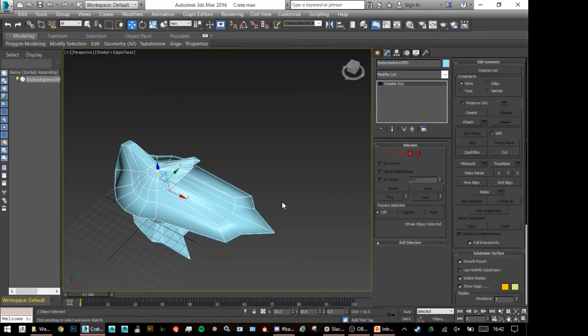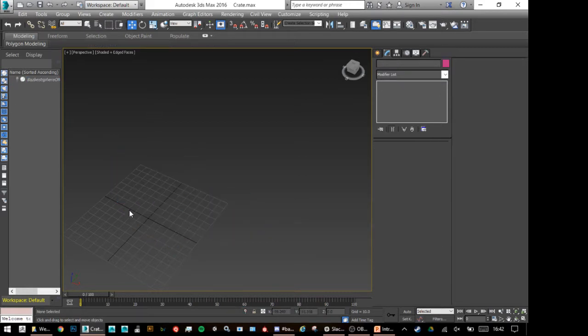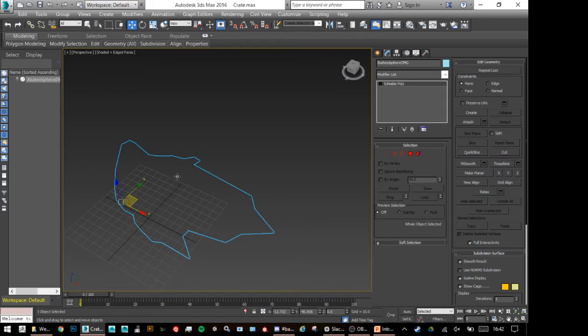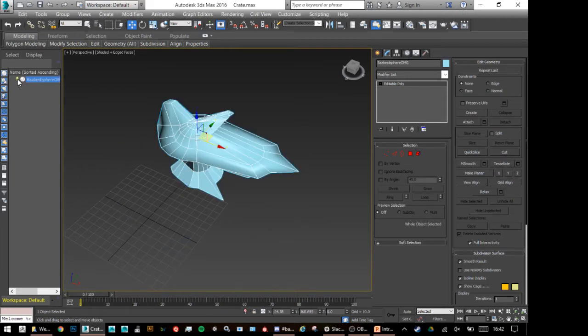Okay. When we are done, we can delete the sphere, or another thing you can do is just hide it right here. This little light bulb will turn stuff off, so it's still there. I can't select it anymore, but it is still there. And if I do want to select it, I can select it from here and still move it around from here. But it is just not visible to me.